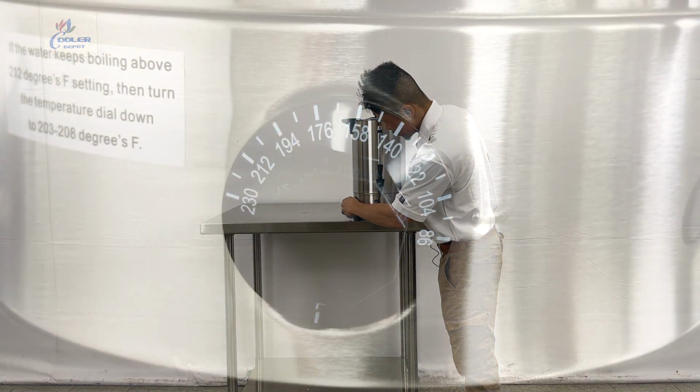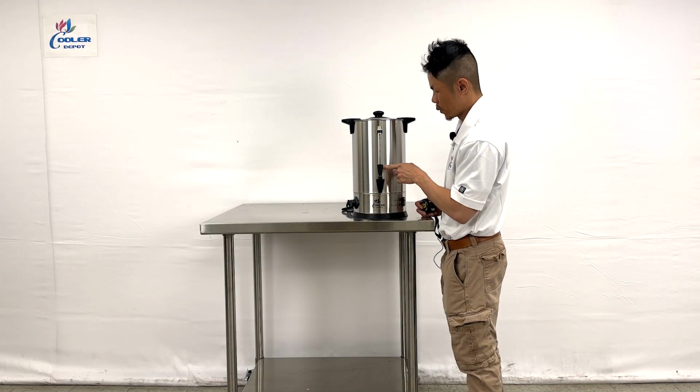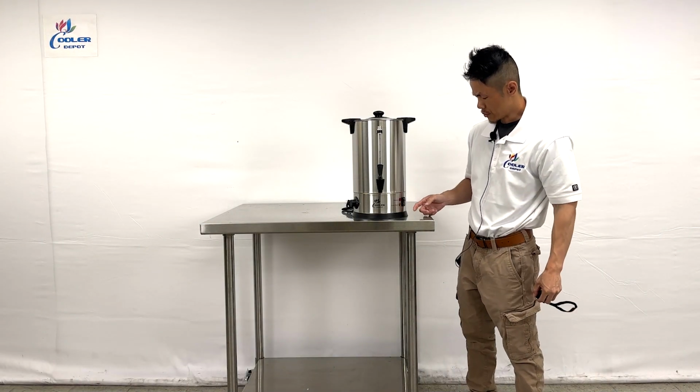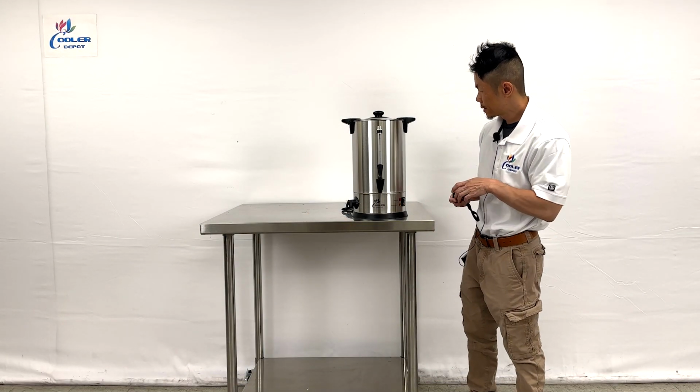Located to your left is your temperature adjuster, and center with the water level indicator. Coming to your right, on-off switch, and the heat and keep warm indicating lights.